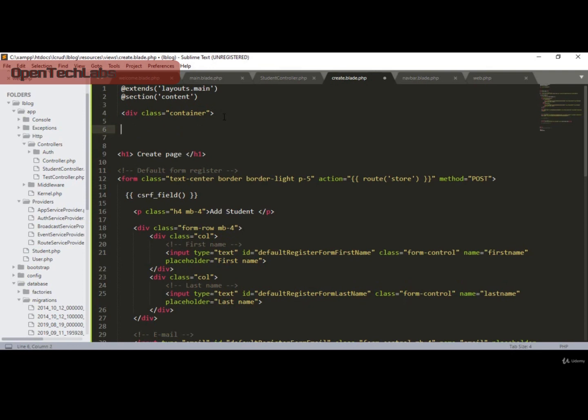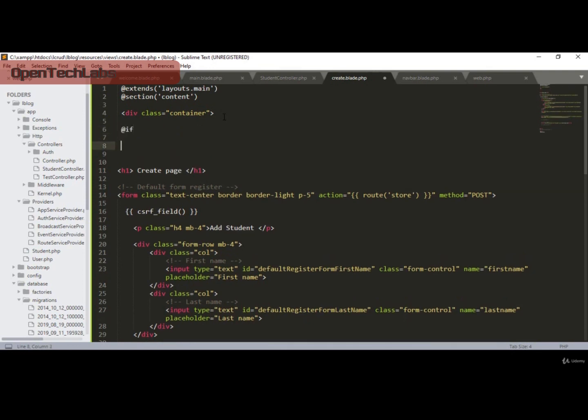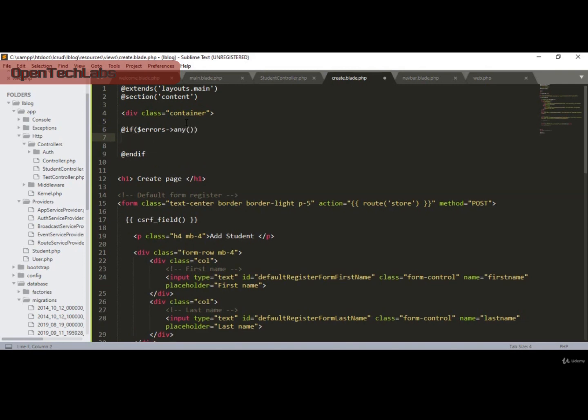First of all, I define one if condition, and here I add the endif. And now in our if condition, first of all I take one variable as errors. Okay, and for the errors I want to do it for every message, so here I define any.